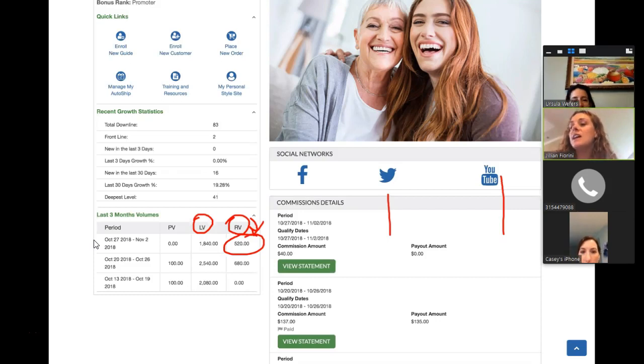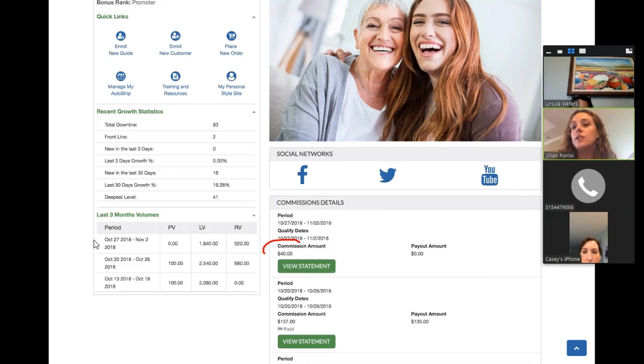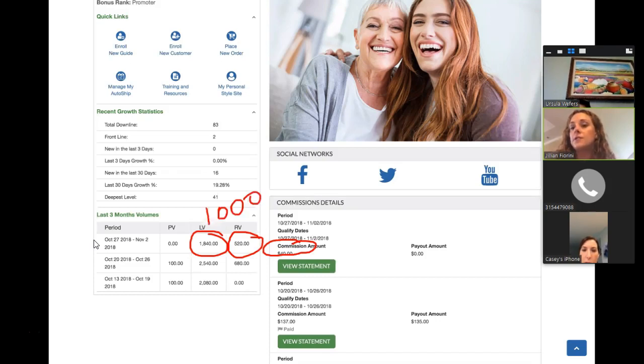As you see, I earned $40 already this week because I cycled. I have at least $600 here and at least $400 there. Between the two of these, I have a total of 1,000 points. Every 1,000 points, you're going to earn that $40. I just wanted to go over that real quick.